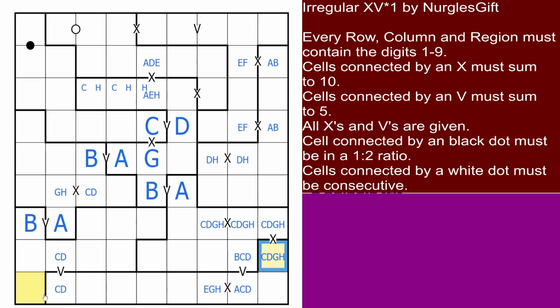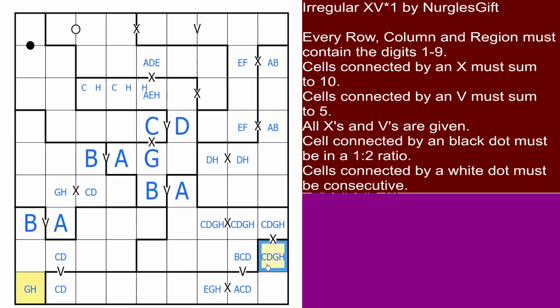Yeah, and this yellow is same, right? So that must be, this is CDG. But now look what has happened. How can this be CD? Because it is beside CD, and again the same problem. This will sum to 5, but there is no V in between if this is CD, right? So if this is CD, there is no V in between 5. But that's not possible because CD can occur only with 5. So that means that's not CD, that has to be GH.